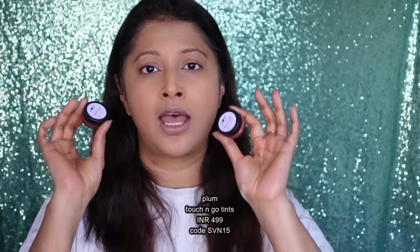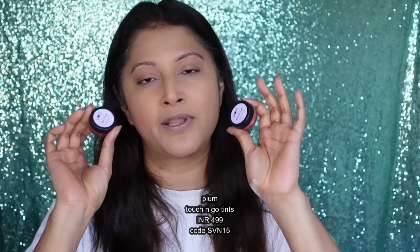For blush, I cannot recommend the lip and cheek tint anymore. Again, this is coming in the best lip and cheek tints of 2022. It is phenomenal, very lightweight. It's not too matte, it's not too hydrating that, you know, it causes a slip on your cheeks or move the makeup underneath it. It gives you that nice flush of color. I think because of almond oil, jojoba oil and shea butter, it makes it very hydrating. So as soon as you apply on the cheeks, it's so easy, the application.